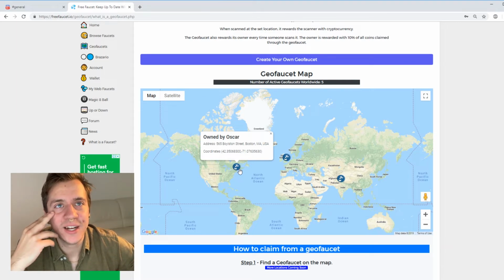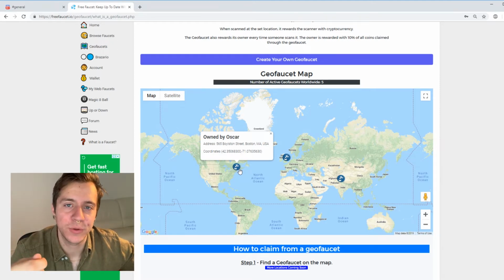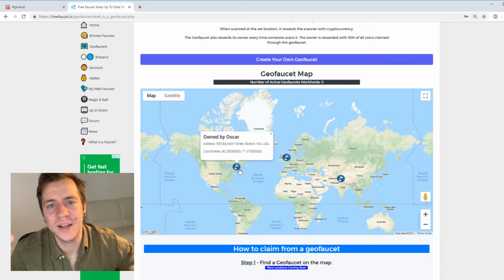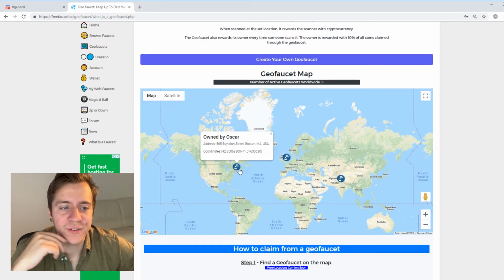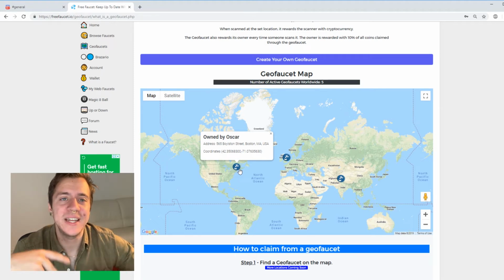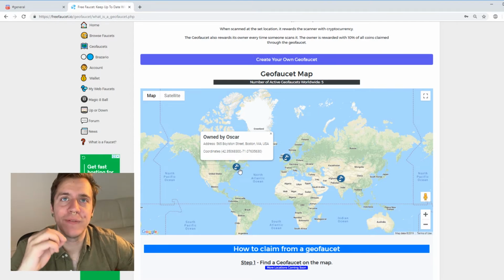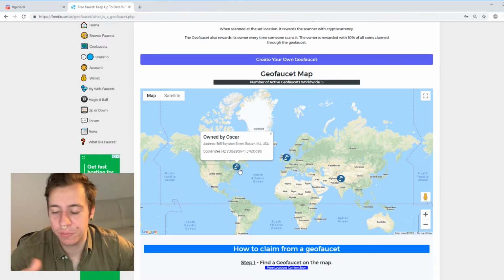So we'll need a reporting process where users can report a faucet that's no longer active, and then we can clean them up as they get removed by people or vandalized or whatever. But for now, the most important thing to do before releasing the Geoforce is introduce a mechanism by which we can verify that the Geoforces are actually where they say they are before putting them on the map.